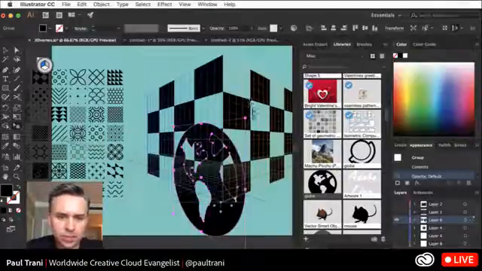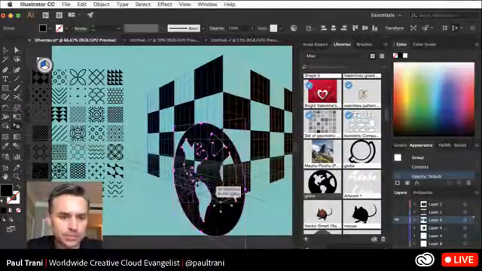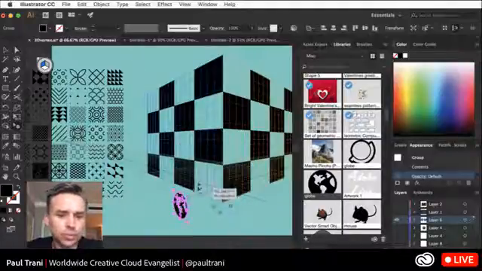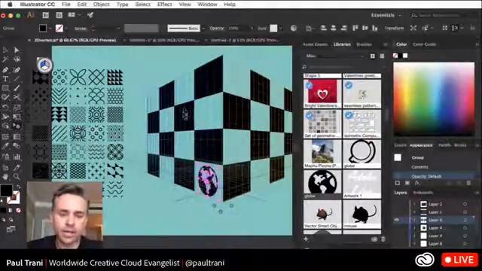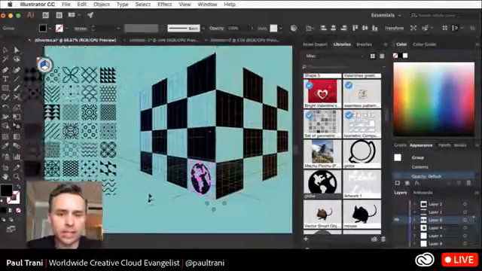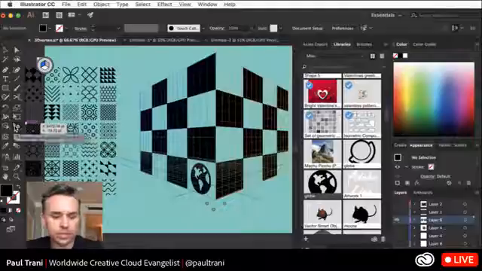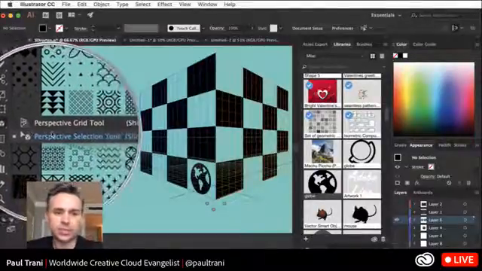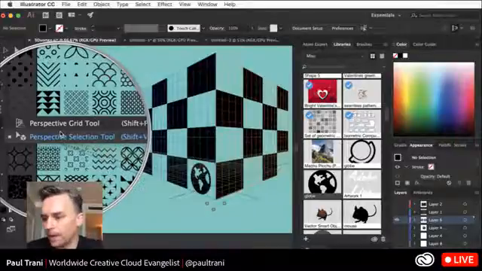I'm in this two-grid perspective area, and now I can drop that right in there. All I did is paste it in and then use my perspective selection tool to drag it into this new perspective world. Okay, easy enough.